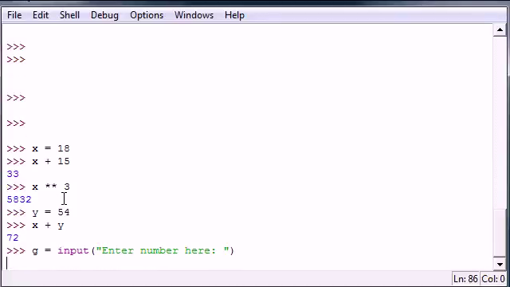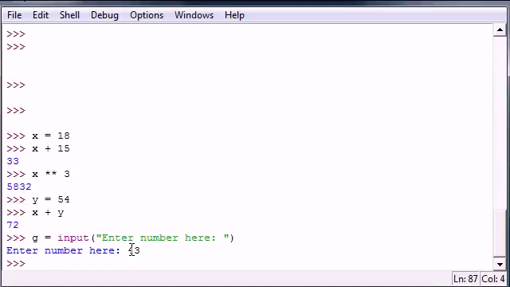Now once you press enter, a little prompt is going to come up, whatever you typed in your parentheses. Now this is what the user would see right here. So they're going to enter a number right there, put 43. And once you press enter, that number 43, this is going to allow the user to enter whatever variable they want. So instead of just writing our own variables, this is a little function where the user can have their own variables. Now, unlike us assigning the variable, the user just assigned the number 43 to G.